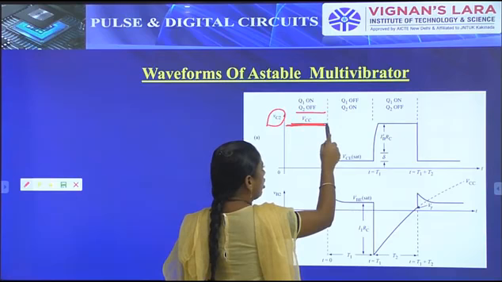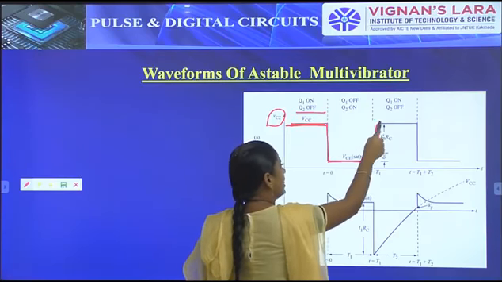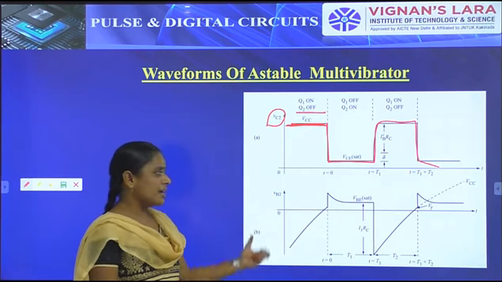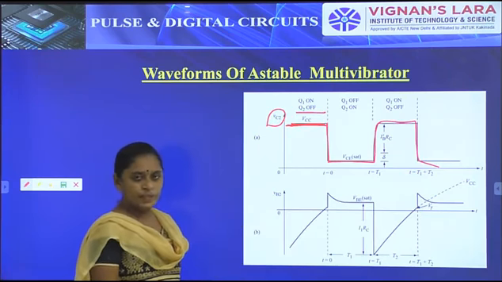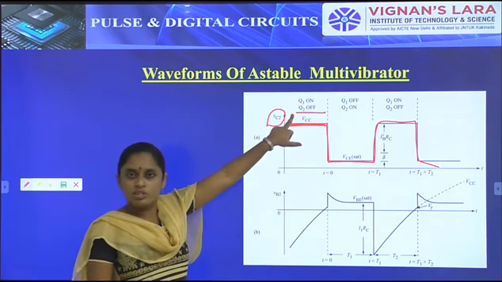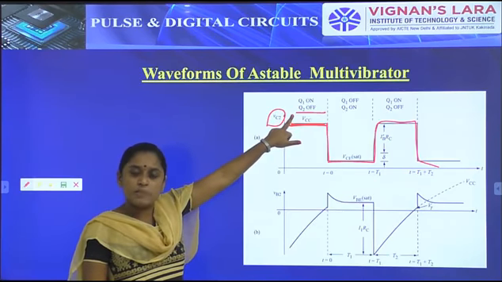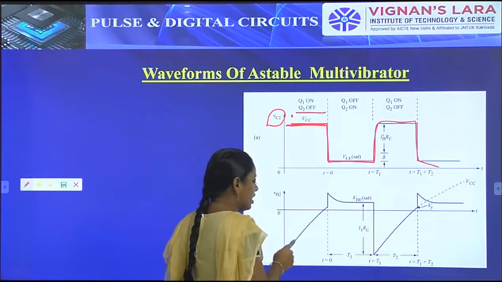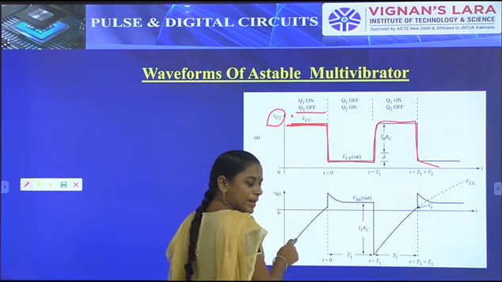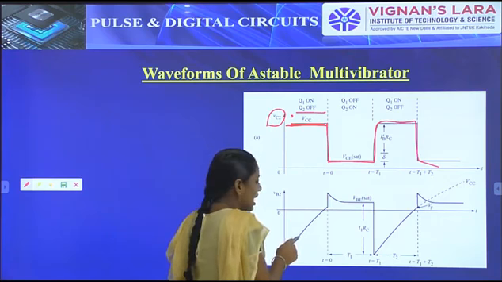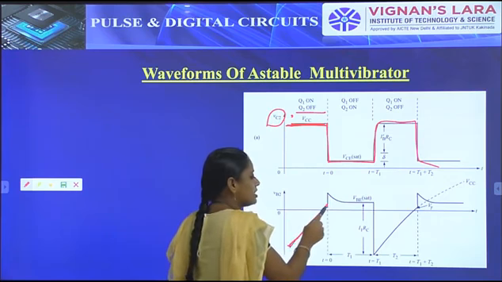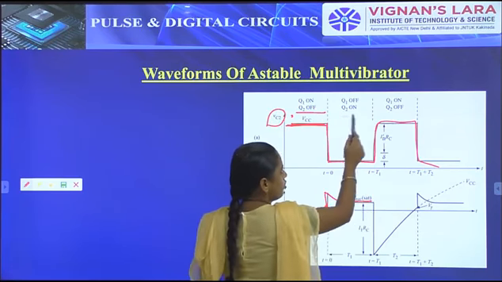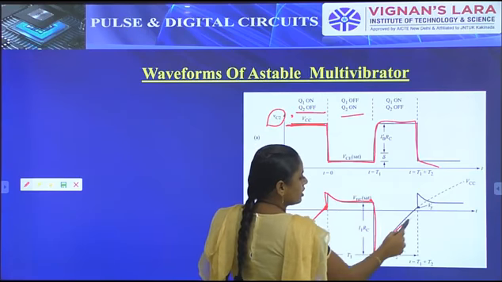So that's why this will be VCC. After that, without a triggering pulse, it moves to VCSat and VCC like this. So it produces square wave pulses. At the same time, we observe the output at VBE2 also. That is, transistor Q2 is in off condition. When the transistor is in off condition, the base voltage will be negative. So from this negative voltage, the capacitor starts discharging. That means it gradually increases. When it reaches a particular level, that is VBE saturation, the transistor Q2 goes to on condition. Again it goes to off condition like this.